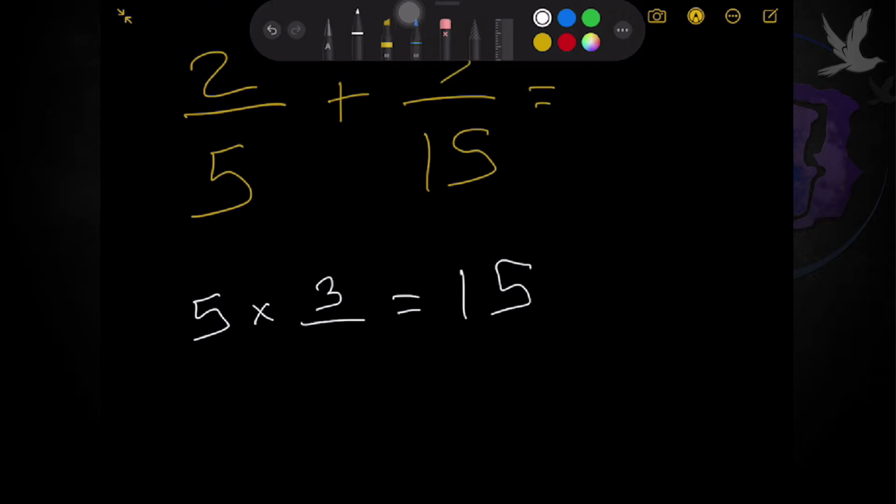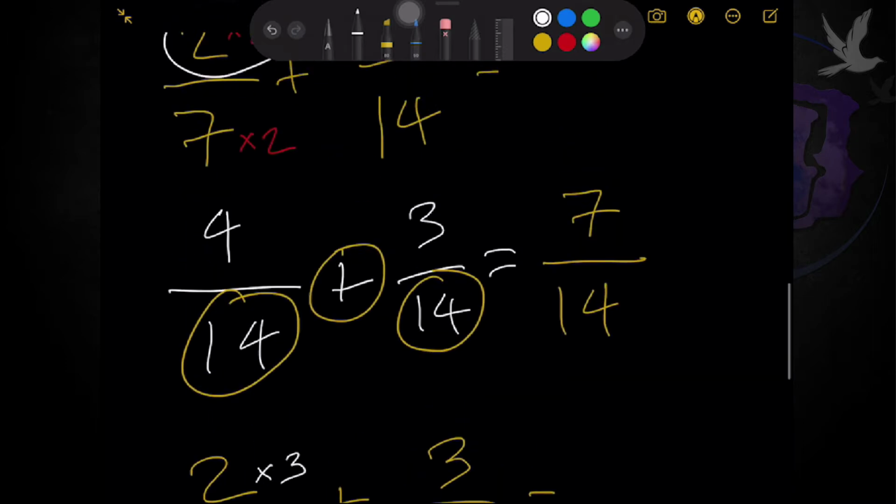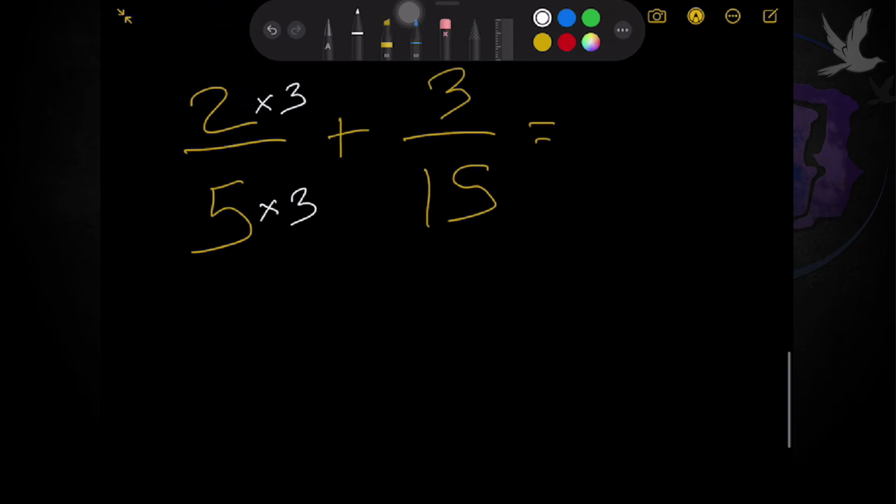So you now know that we multiply our denominator by 3. Now, what's the rule? We have a golden rule. Whatever you multiply with the denominator, you should also multiply it with its numerator. Okay, if times 3 in the denominator, times 3 also in the numerator. Just the same here. Times 2 in the denominator, times 2 also in the numerator. Okay. So, then rewriting the fraction. What is 2 times 3? That gives us 6. And what is 5 times 3? That will give us 15.